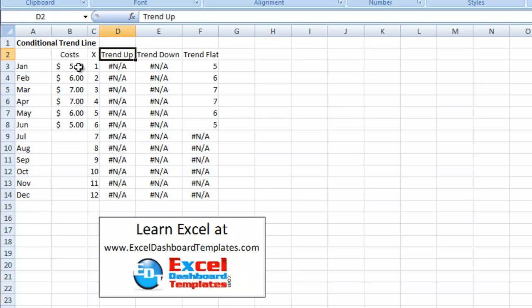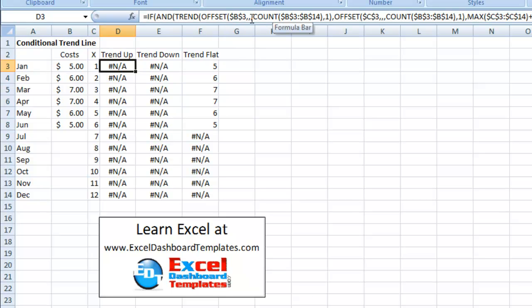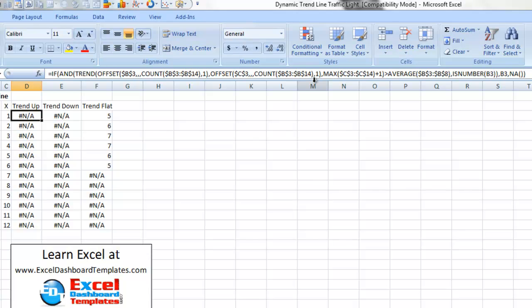What we're going to do next is in columns D, E, and F, we're going to plot these series in our 2D column chart, and this is actually how we're going to build our different trends. This first one has a formula in column D, and it's got the trend formula, and we're inserting an offset function to find out how many data points we actually have. You can see that right here in this offset function. And it's going to calculate the trend and find out which way the next data point is in our trend. If it's greater than our current trend, then we're going to say it's trending up and we're going to plot the information here. If it's not going up, it's going down, we're going to plot the information here.